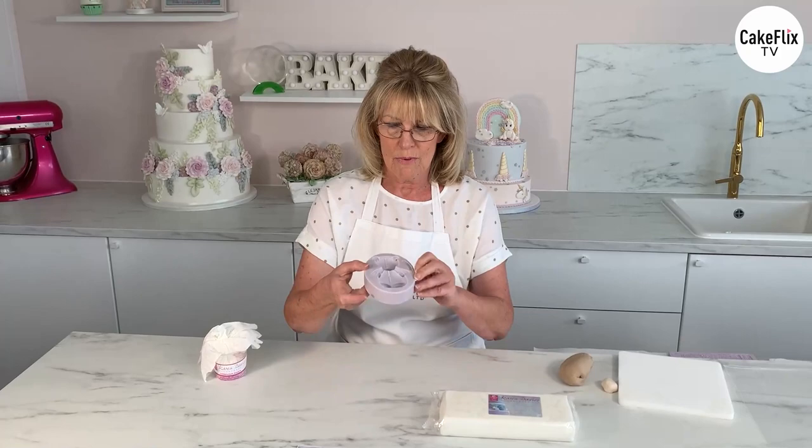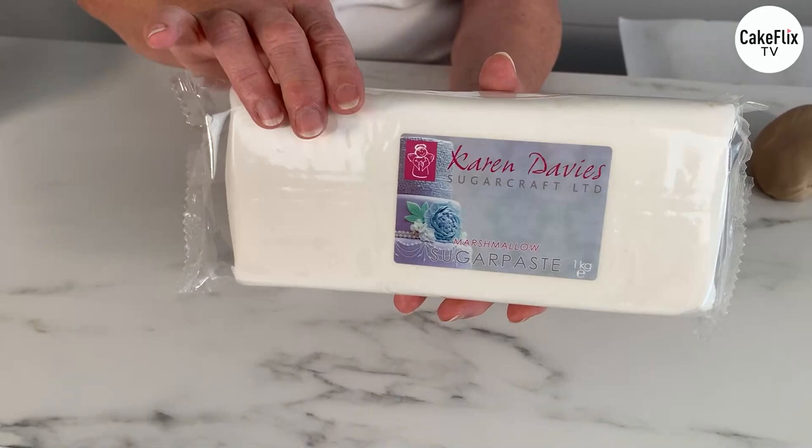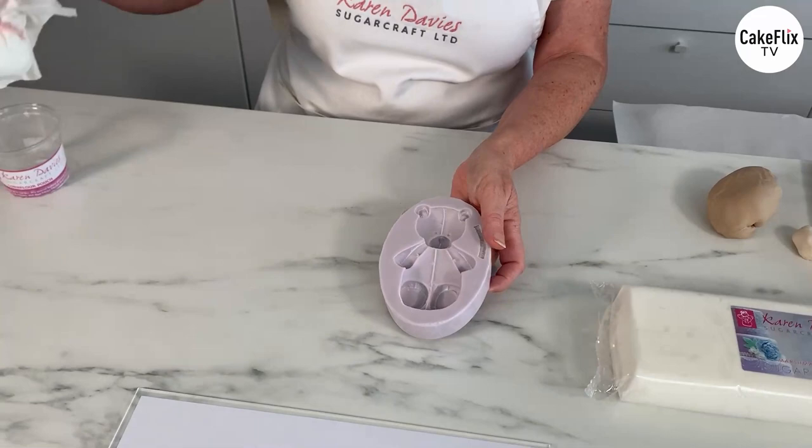So I'm going to use our sugar paste. We do marshmallow or vanilla flavours. If you haven't got this, you can use others, but you need to add Tylo or CMC to them to firm them up. It's usually about a 5ml teaspoon to 225 grams of paste. Knead it in and just leave it for an hour or two to firm up.